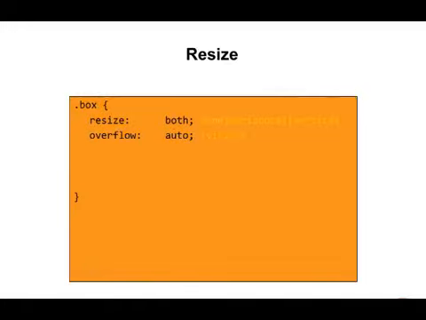This is very important. If you just do the first one and nothing works, it might be because of this. You must set your overflow to something other than visible. Most elements are visible in the overflow by default. So setting it to auto would allow you, therefore, to take advantage of the resize.